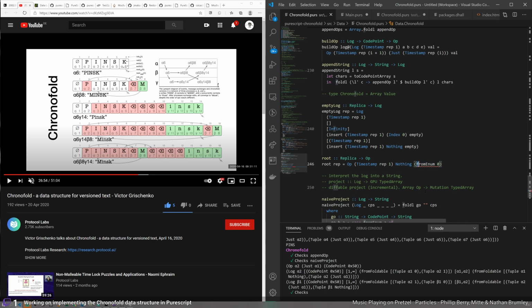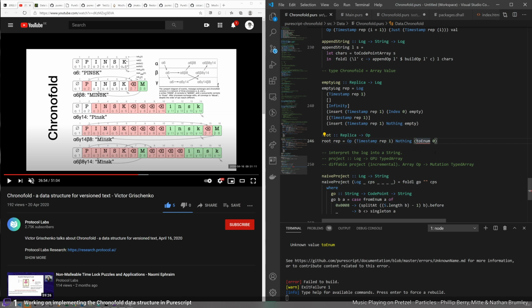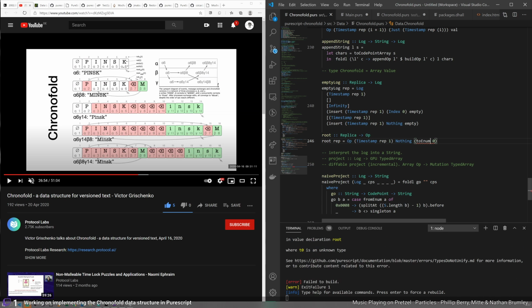To enum 0. Unknown value to enum. Okay. Import to enum. And I need to type this. Oh, it's a maybe.